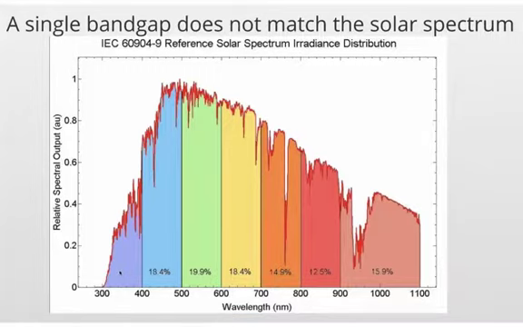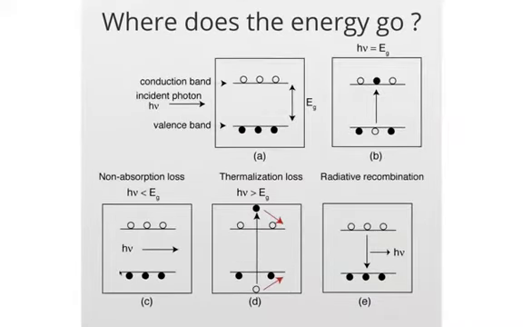So this is a big potential loss. So let's try to understand the physics of why this happens. This is very much a cartoon perspective, and you'll have another lecture on the physics of solar cells in a couple of weeks. So this will go into a little more detail.